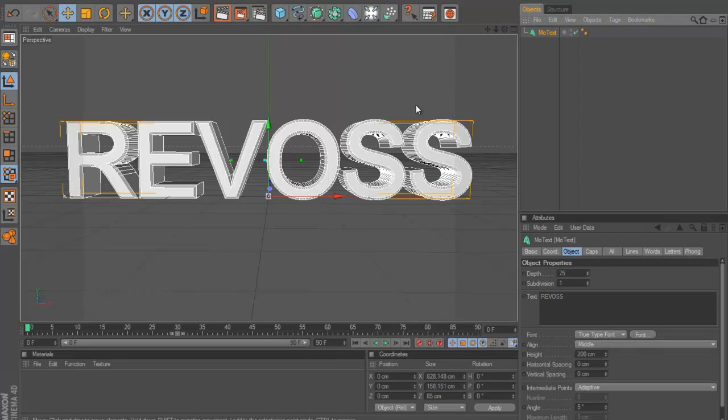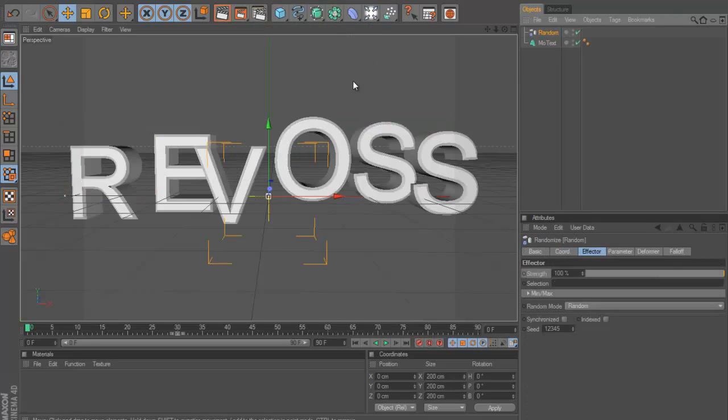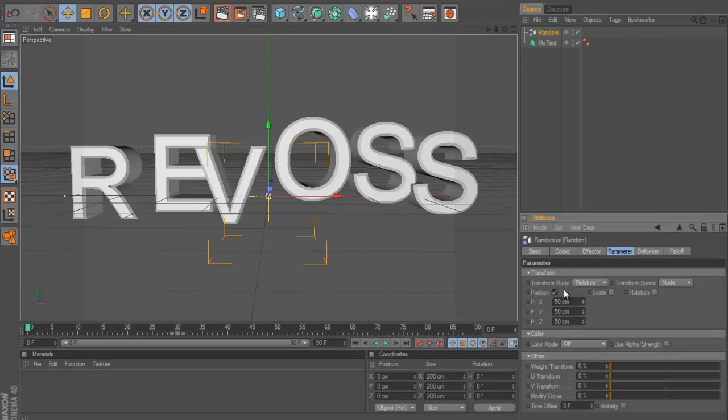The first one I'm going to show you is what I used in the promo, and it's a random effector. So make sure your text is selected. We're going to go to MoGraph, Effectors, and then Random Effector. Now you can see that it randomizes them at first, but if we go to our parameters, we don't want the position to move.